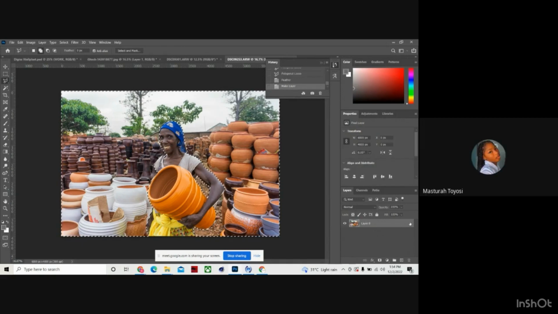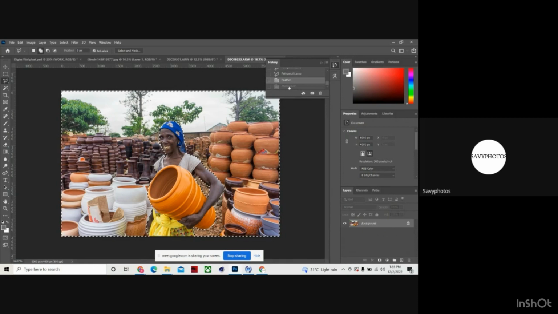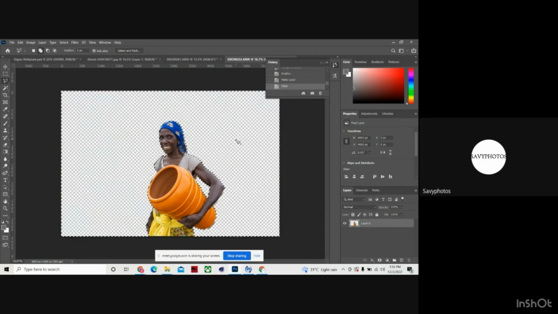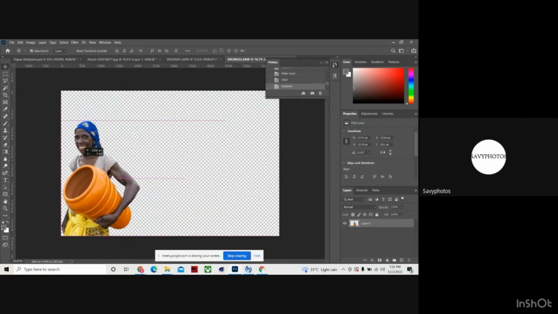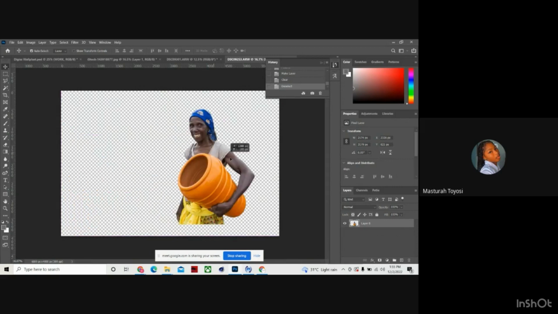Before now, there was a key. I can bring it back so you see. So there's a key, and after we make a layer, there's no key on that layer. So that layer is free now. And then when we delete it, it keeps it as a transparent layer. So what the graphics artist would have to do is pick a move tool and just drag the woman to whichever side of the frame you want to drag the woman to.